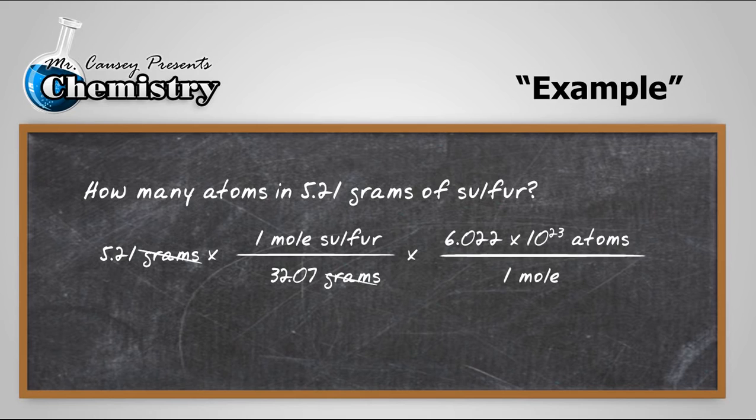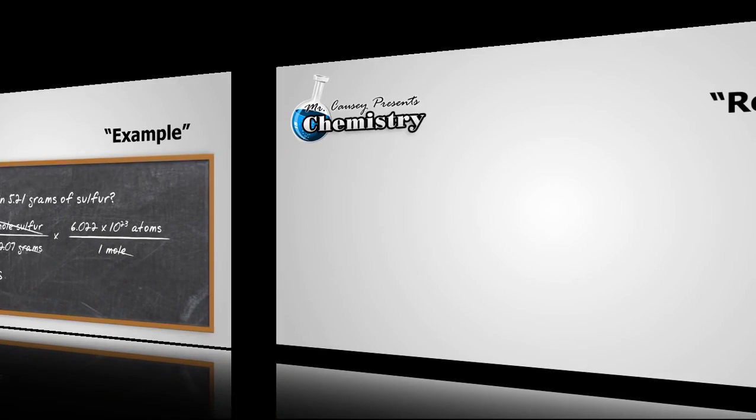And then I'm going to take and multiply by the number of atoms in 1 mole. Remember, mole is just a number, so it doesn't matter what I have, as long as I remember that a mole is 6.022 times 10 to the 23 atoms. And moles sulfur cancels out, and I'm going to plug and chug, and I get 9.78 times 10 to the 22 atoms sulfur. And that's a huge number.